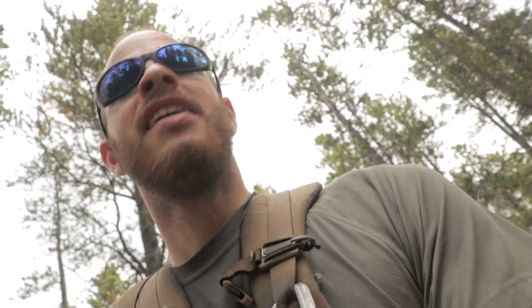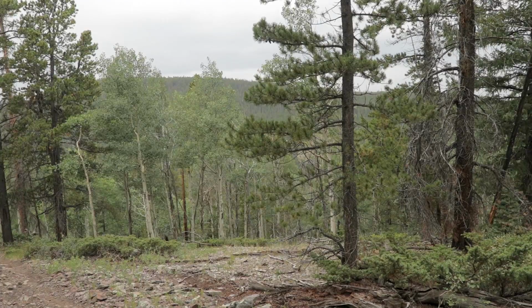I was hoping to get a little bit more sunshine today. It's starting to look more and more like a long duration rain event is going to happen. Clouds are gradually thickening. I don't mind the rain, we're actually pretty well prepared for it. But I do need some sunshine so that I can keep all our batteries charged, so I can keep the cameras rolling, keep showing you guys this amazing trail. So cross your fingers we get a little sun around lunchtime. Pull the charger out, we'll make stuff happen.